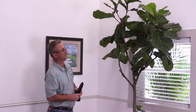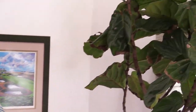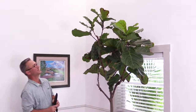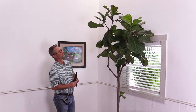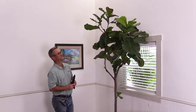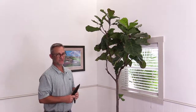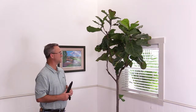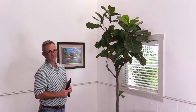Hey there plant friends. This is Steve coming to you from our studio here in Tampa, Florida. I've brought this ficus lyrata in from our land of misfit plants, and I want to warn you that this is not production ready by any means — it's an old plant we've had out in the greenhouse for a while. We are nearing the sale of our 3,000th ficus lyrata, so somewhere along the last four or five years we've shipped out nearly 3,000 of these guys across the country.